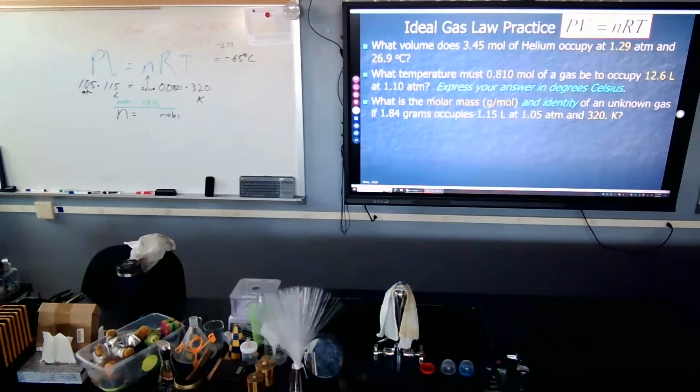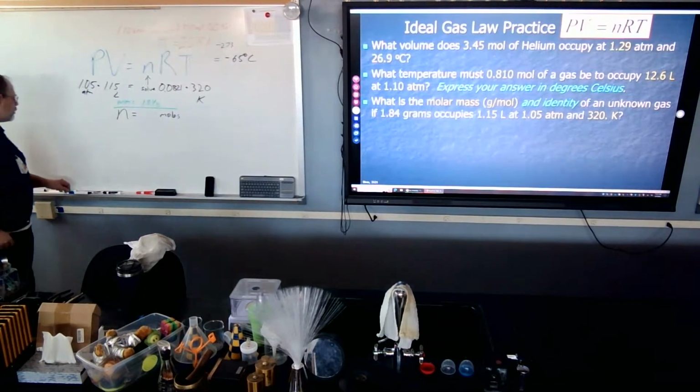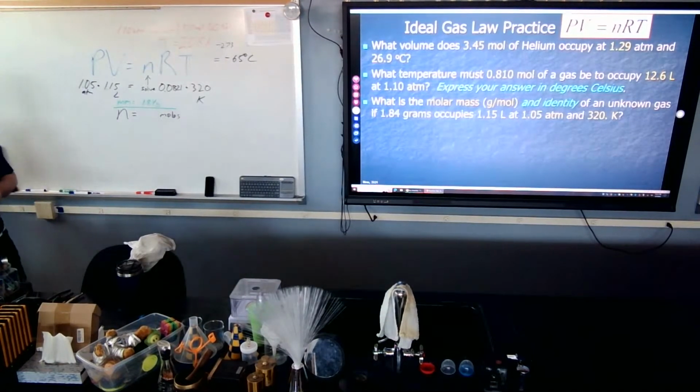Now you look on the periodic table and figure out what it is. Wait, I got 40.03. It's argon, probably gonna be argon. No, because that's not 40.03. Oh, because it's a gas. Close. It's close enough. Yeah, rounding issues. Okay, so just so we're all on the same page, when you did PV=nRT, what was the number of moles you got?